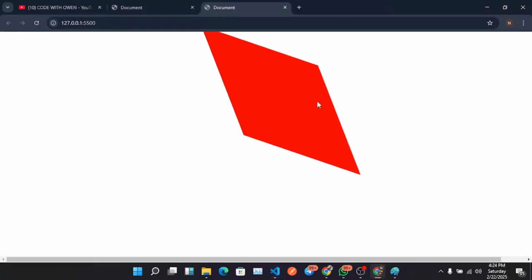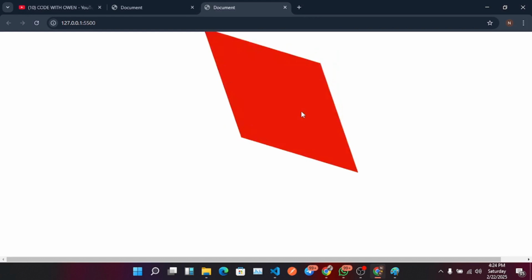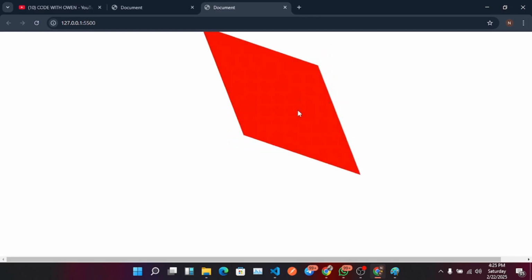Okay, let's see. Here it works well. We use degrees, and when we hover we get something like that. We can add a transition to this, and then we see it takes some time. This is nice. So this is it.